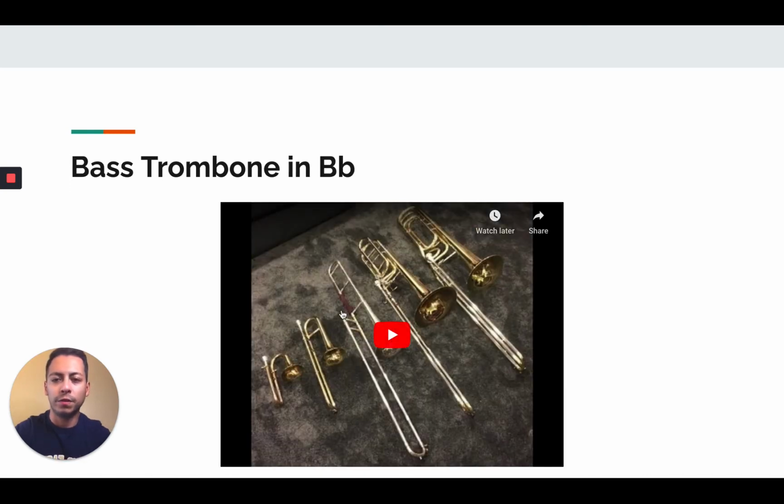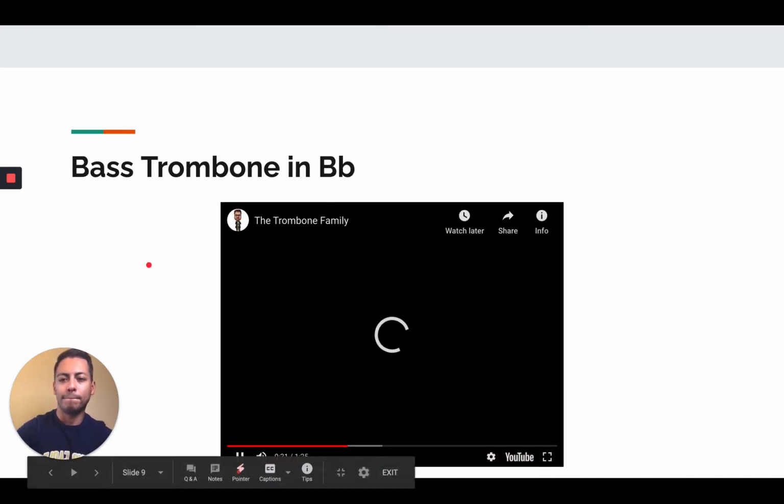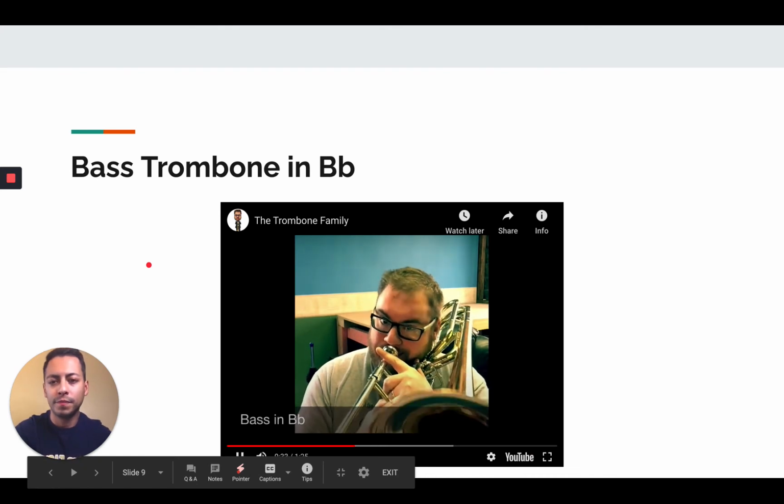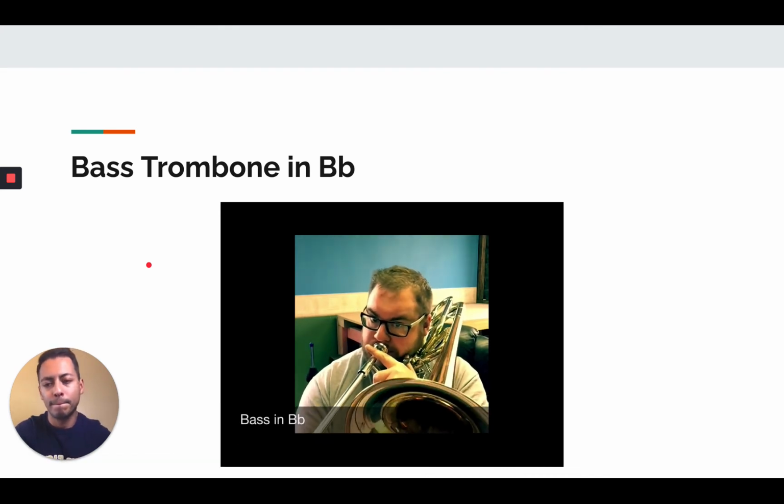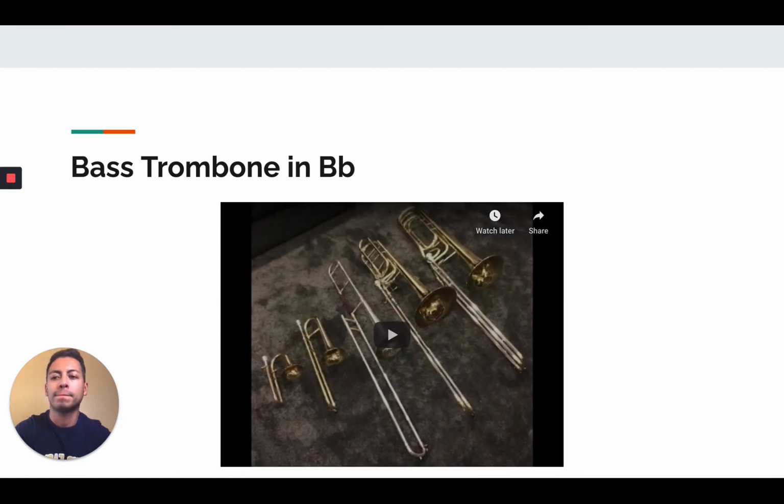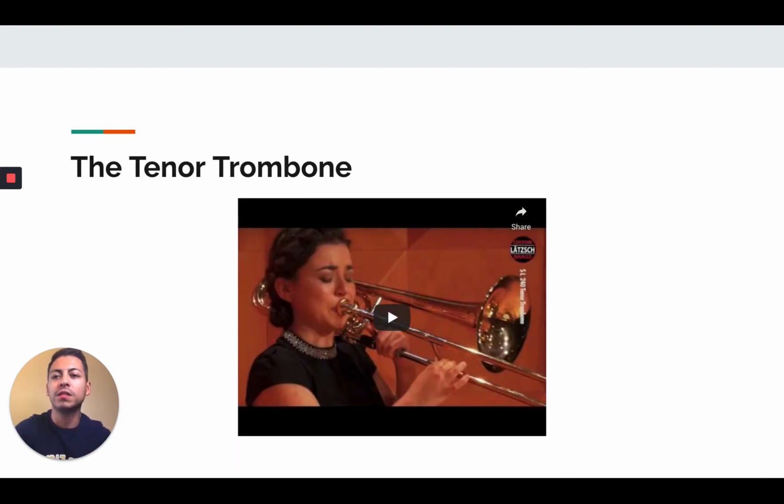The bass trombone in B flat. Okay. And this is the trombone that you will be playing at Paredes. Take a look at it. It's got a beautiful sound.